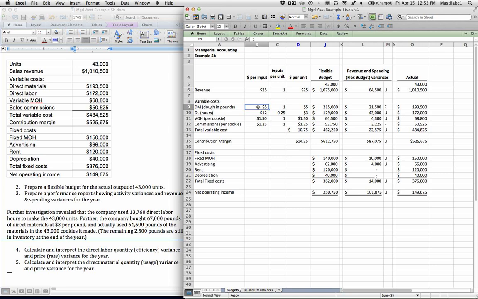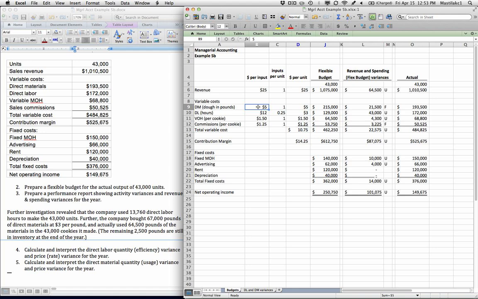Particularly in the case of a decentralized organization where you've got a purchasing department and you've got a production department. It can be the case that one party has an outsized influence on one of these and another party has an outsized influence on the other. And there are certainly organizations that would do a shared variance where two different parties could each have 50% responsibility for a variance, or one party could take 25% and the other could take 75%. But the price and the quantity frequently have different people in charge of them.